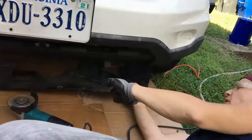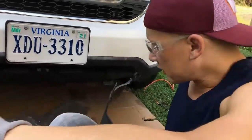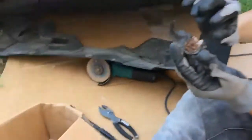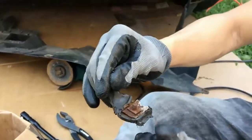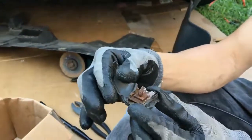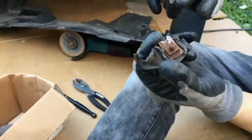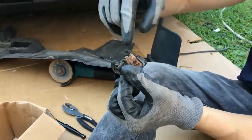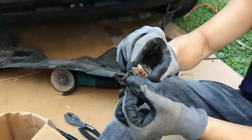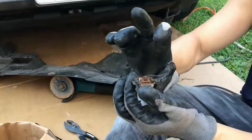Bolt head gone, and as you see, I'll show you. This is what we had to deal with. This bolt came in through here, which was attached to another plastic piece. The problem is, when it rusts up, and it will, even with the splash guard, this rusts together, it seizes up, and you can't get a wrench or anything, and even if we could, it's a square piece. As you can see, it's dipped down inside there. So there's really no way to get anything in here. So you end up twisting this, and then you twist the plastic off, and this is still stuck together.